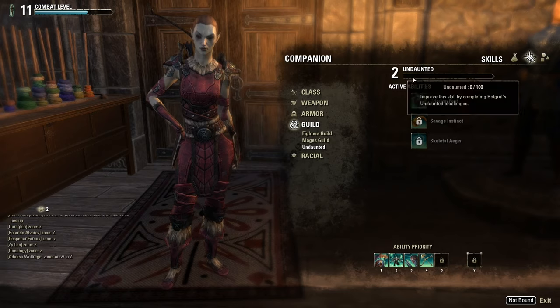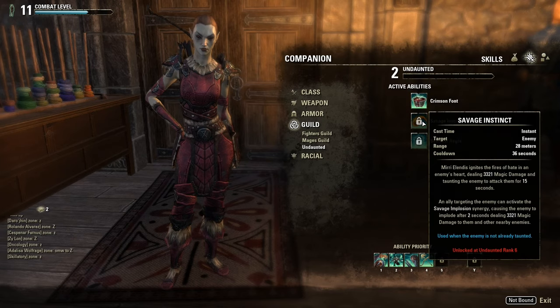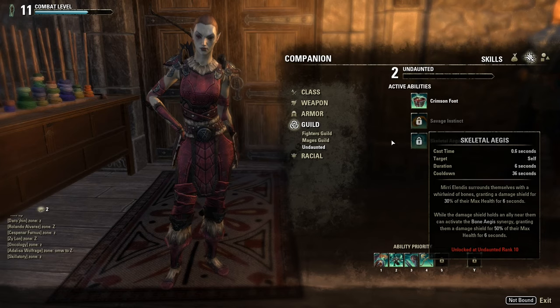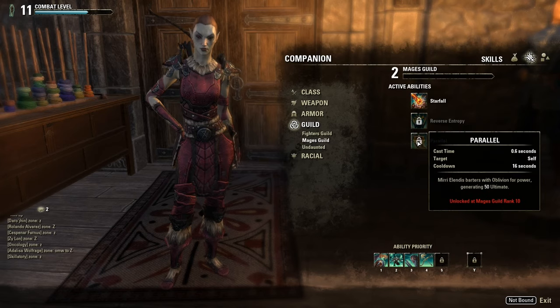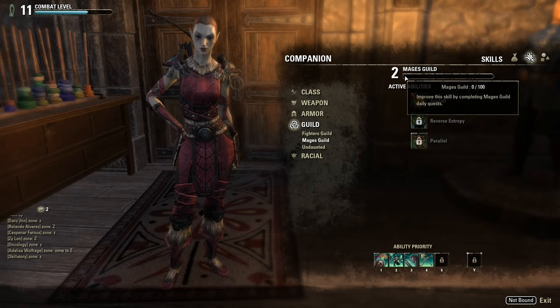Your first time completing the quest will unlock the skill lines for your companions. Unlike the class skills and weapon skills, even if you have a guild skill slotted, you will not gain experience while killing things. You will only gain experience in those skill trees from doing and completing the daily quests. So it is very important to make sure you do these every day.